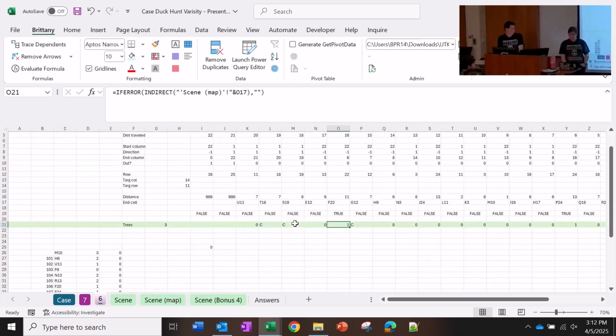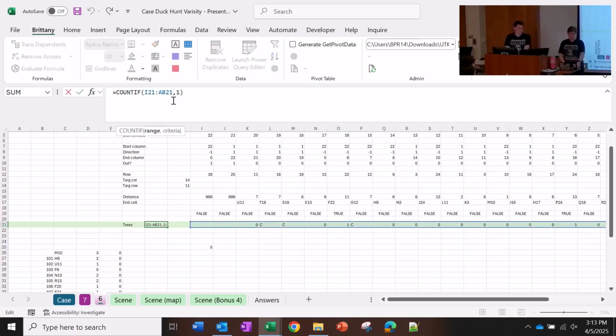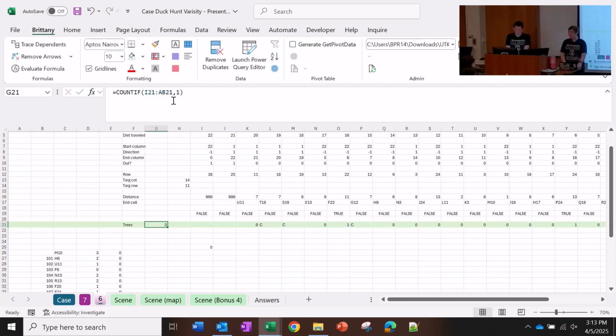And to get the number of trees, I essentially need to count up how many times a 1 shows up, or whatever you put in there. Could have put a T for tree or anything. We just got to do a count if or a sum to figure out what we're going to pull back. So in this case, I'm doing this count if it's a 1, and that's how many times these birds are behind the tree. So again, I'm leveraging the data table.